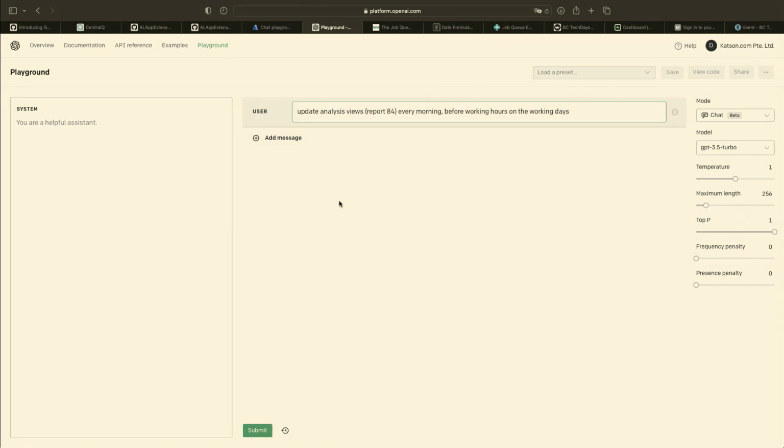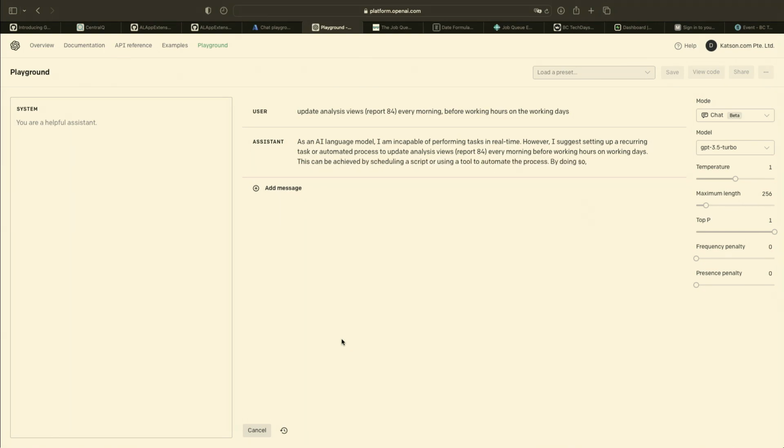A user who uses our app in Business Central probably wants to schedule a job queue in a natural language way, like this: update analysis views every morning before working hours on the working days.